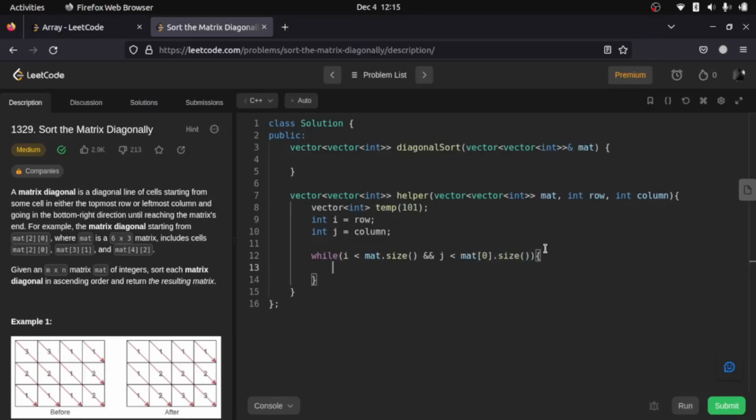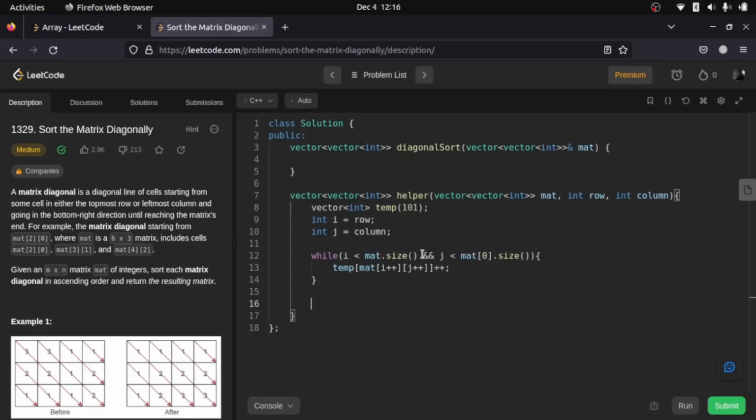Okay, now that our conditions are ready, let's add the values that we find in our temporary array. So in the temporary vector, at what index? Matrix[i][j], at this index we will increment. And we also need to increment i and j simultaneously, both, because we are accessing diagonals, and I will be doing it over here. Okay, it looks cleaner. That's it, nothing else.